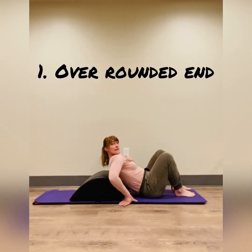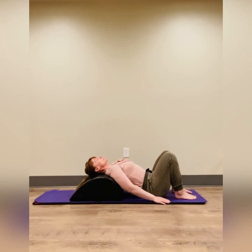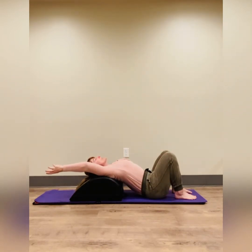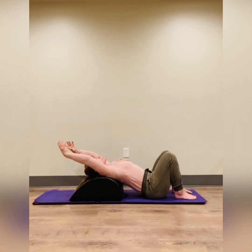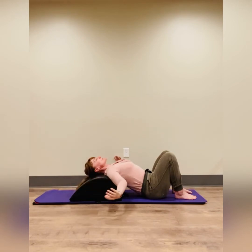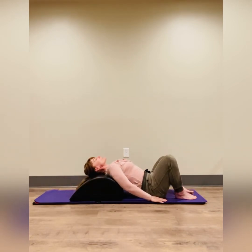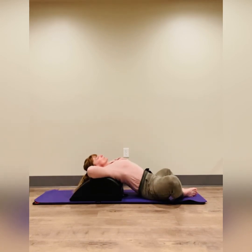What I have here is the mini max with the rounded end towards me, and then I can just go ahead and lie back and allow my head to be on the mini max, as are my upper back and shoulders. I can reach one arm overhead allowing that reach to help me feel a slight stretch into backward bend. I can then choose to send both arms back so that weight is going to be pulling back. I could also choose to add a small weight in either of my hands, option to circle those arms gently down. I can also work into the reclining Buddha position from yoga, or have my arms down at my side, feeling the support of the mini max in the backward bend position.